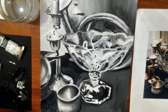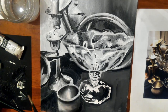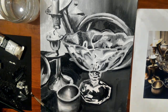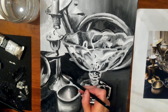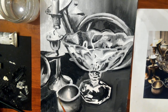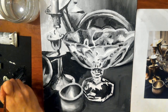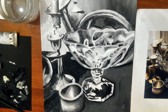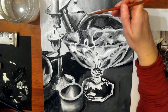You want to make sure that there's no little white dots anywhere. You want to make sure that every little shadow and every value change is addressed. You want to step back away from it sometimes and just see if things look even. Like I notice, on this little cup, it's a little bit asymmetrical. I need to work on that, and so I'll keep doing that.